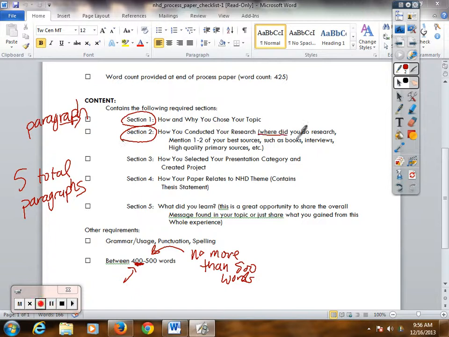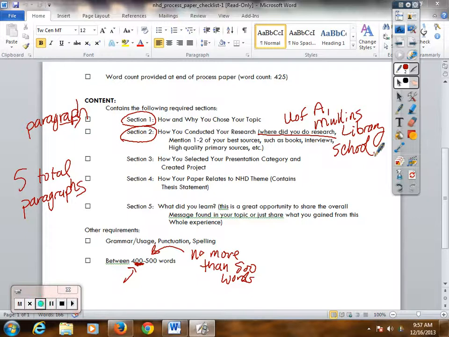So, where did you go? Well, we went to the U of A, Mullins Library. You definitely want to mention that. You've also done research here at school. You've used the middle school library. Some of you have used the high school library. Some of you have used the Fayetteville Public Library. So all of those resources that you've used, mention them, because that makes your research even more credible if you share that you've gone to these libraries and these resources.